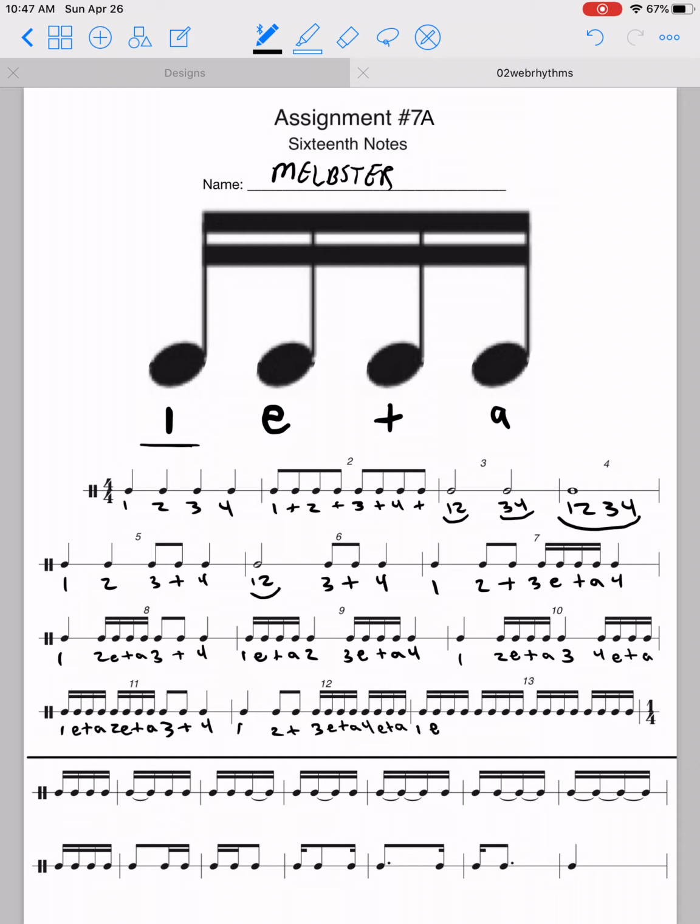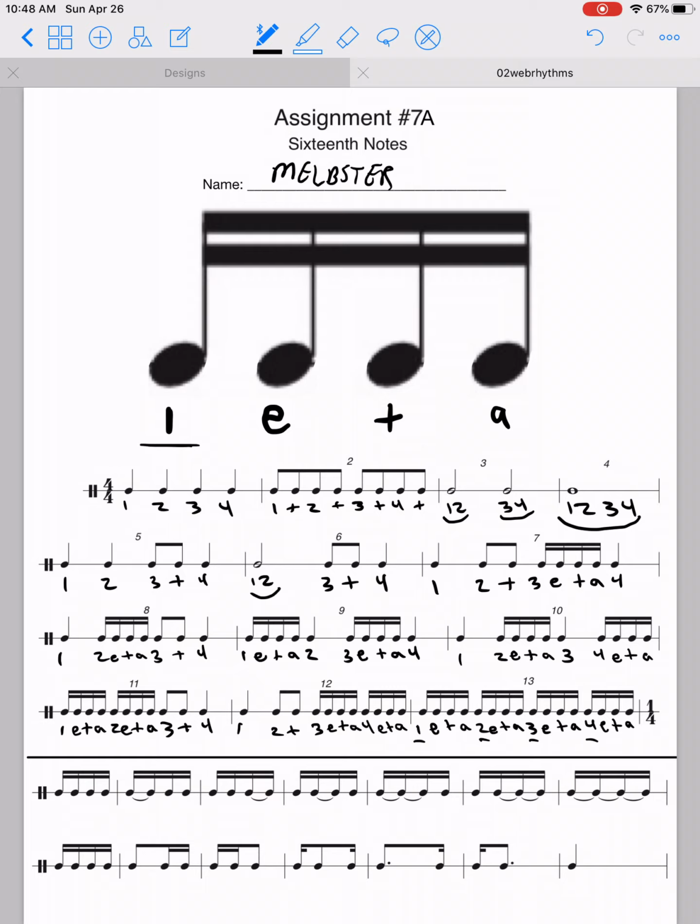If you had that, then you did it right. Measure 13 is simply 16th notes on every beat. So as long as you change from 1 to 2 to 3 to 4, given all 4 beats in the measure, you did it right.